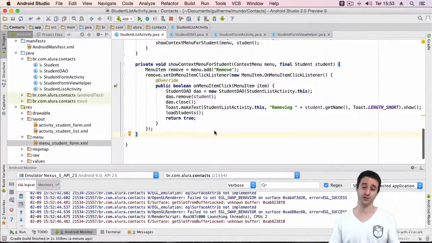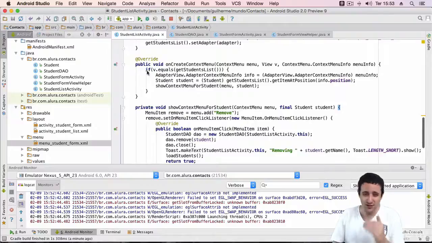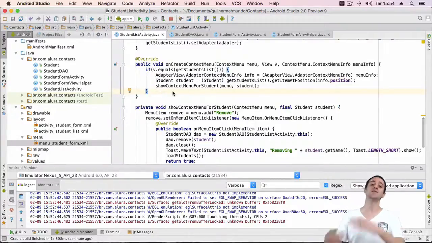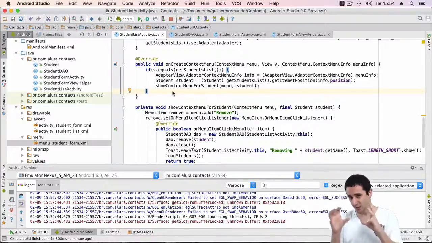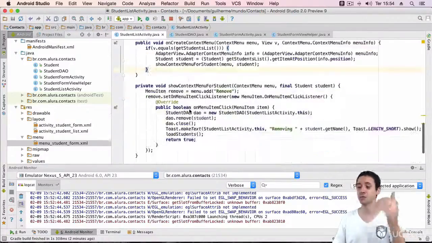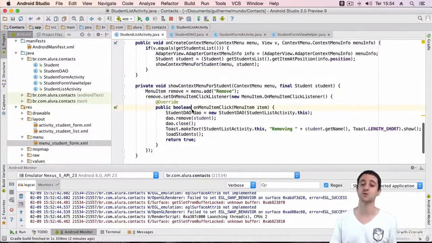So notice that it got a little bit better here, but even though it's better, if you add several ifs here, the code starts to get nastier and nastier. And also here, our class is getting bigger and bigger with more and more responsibilities. So we try to break it and clean our code, make it better, so it can be easily maintained in the future. So that's one of the steps that we can do.